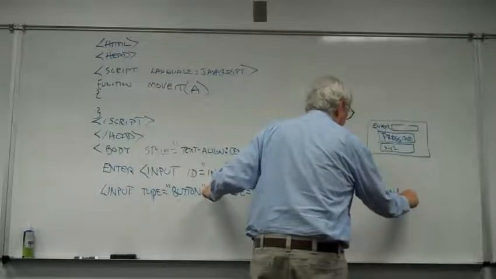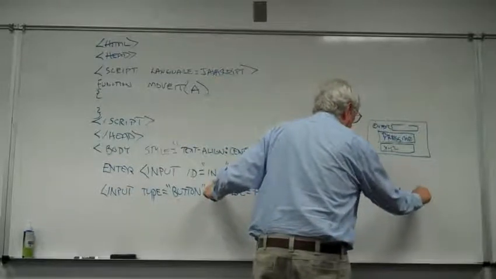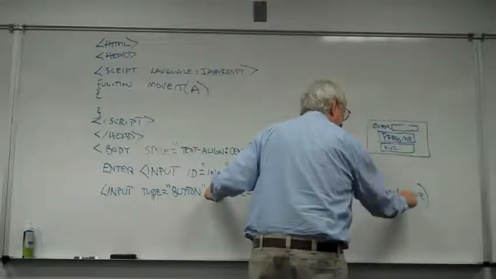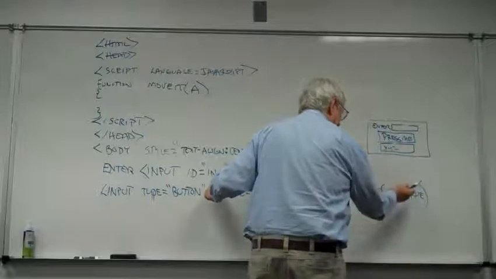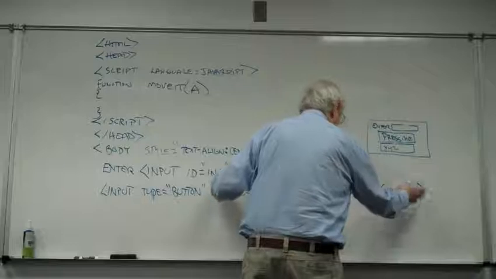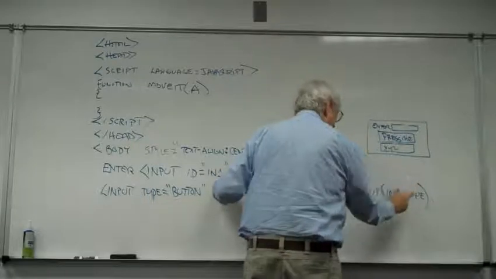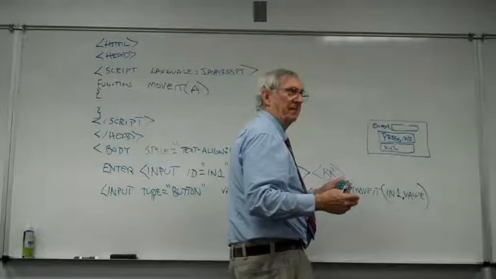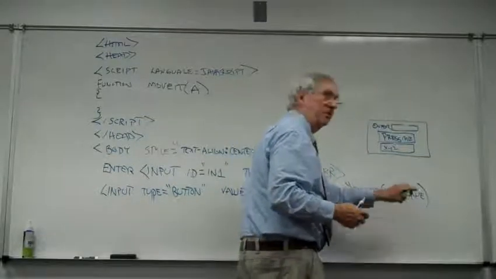But it's also the value of in1. So in other words, I'm not taking the length of it, I'm taking the value of it. That means I'm sending something up, whatever they type in here. If I type in hello, then hello is in here. If I type goodbye, then goodbye is in here. If I didn't put in the value, it wouldn't know what to send up there. It wouldn't send the right thing up there, okay? So you gotta put dot value, that's what you gotta do.